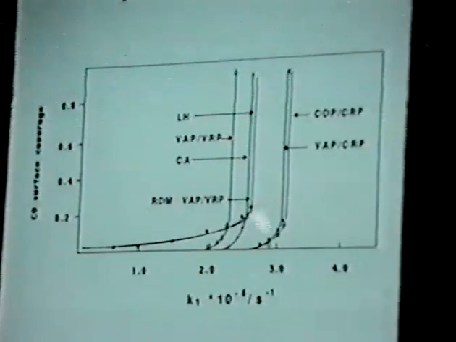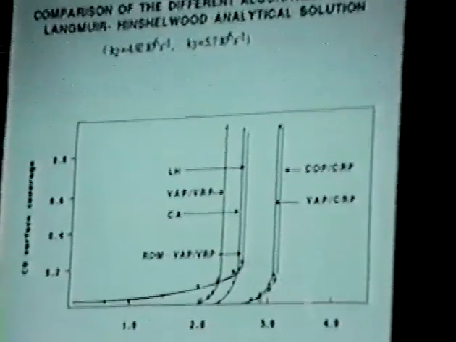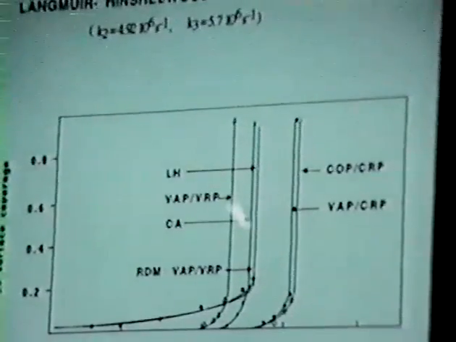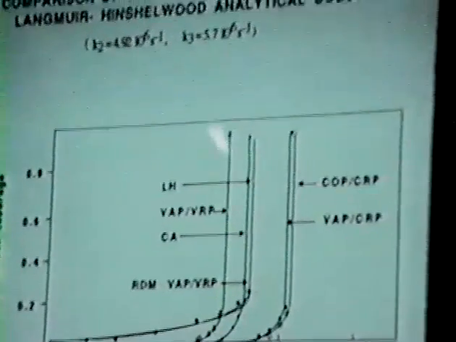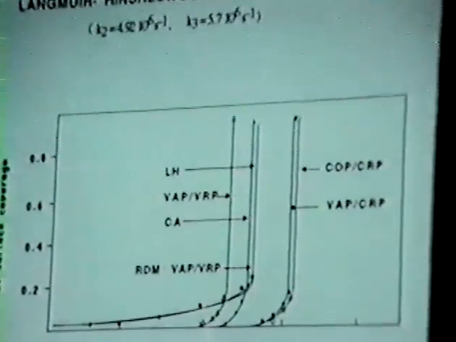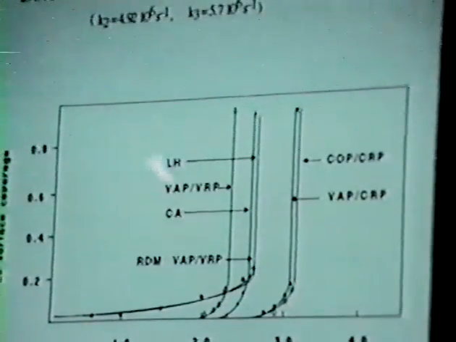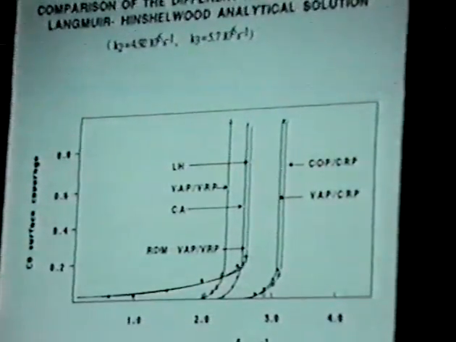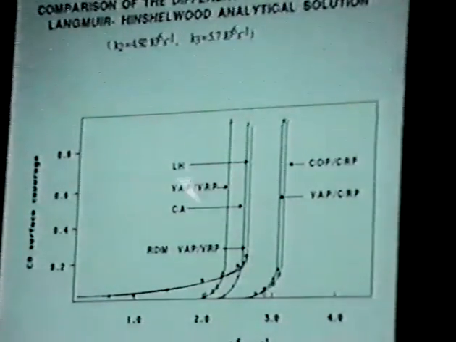And so you can get different results depending on what kind of assumptions you make as to the effect of nearest neighbors. And the closest you get to the Langmuir here is to assume this particular model, which is one in which we assume a variable adsorption and reaction probability, meaning that the probability of adsorption and probability of reaction depend on the nearest neighbor, and then we randomize the surface after every iteration. So the Langmuir is a truly random type model as one would expect, but have in mind that you can get quite different results depending on what you assume for the other model.